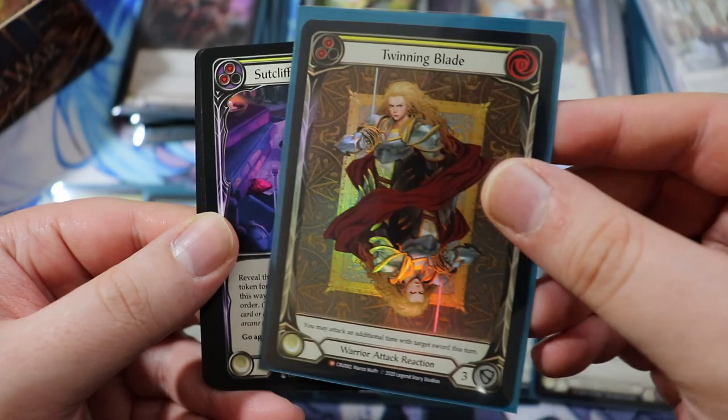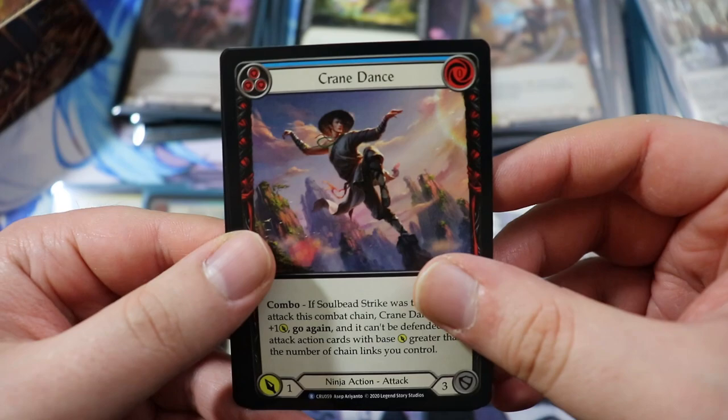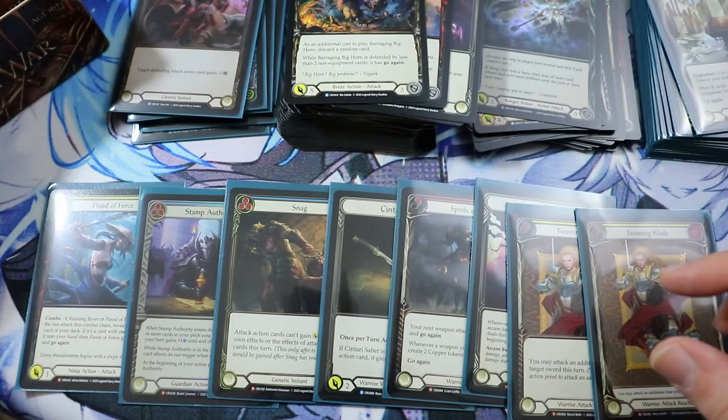Once again, let's take a look at this. Holy shit, dude. I try not to swear on this channel, but dude, I think that's worth a good chunk of change. We got Crane Dance. We got a Barraging Bighorn. Sleep Dart. A casual little Sleep Dart. I can't. We got a couple more packs.